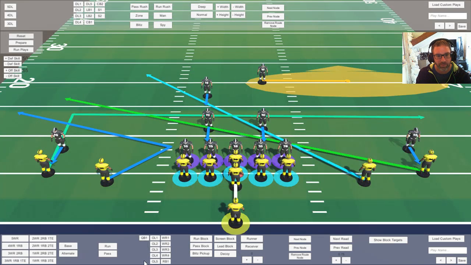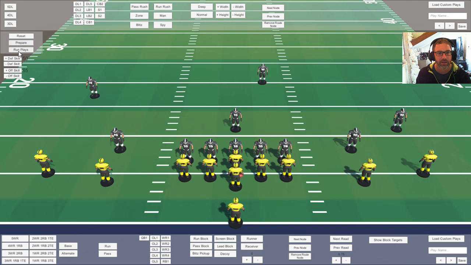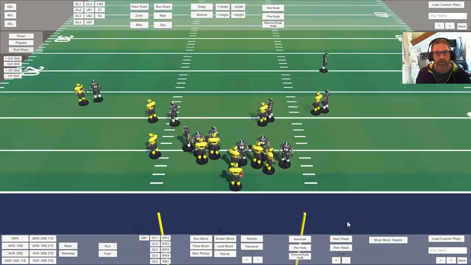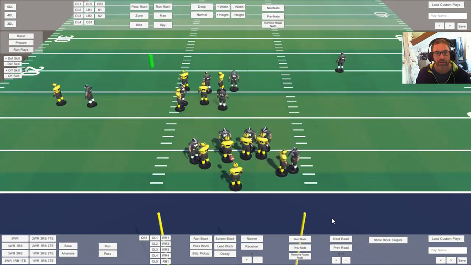All right, let's take the running back now. Let's make him a receiver again, and let's get him into the traffic too. Let's see, probably something like that. Let's try that.